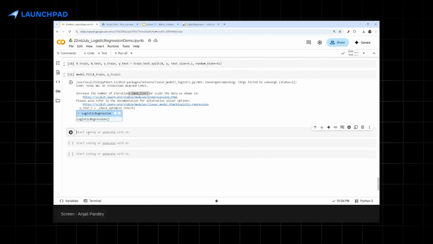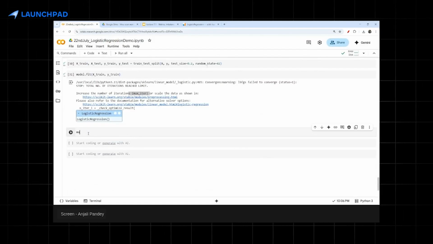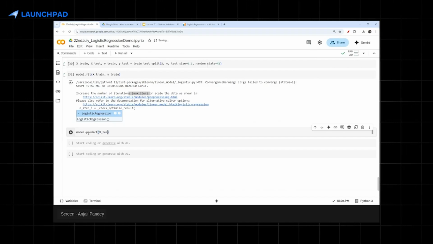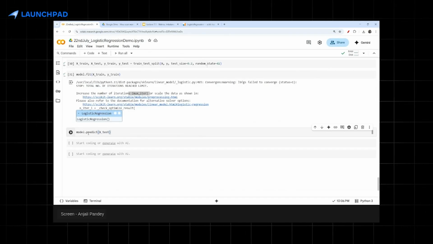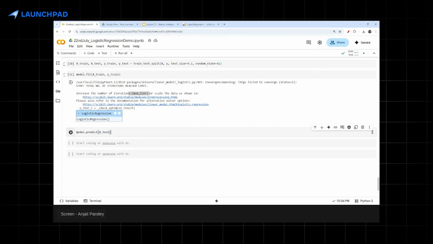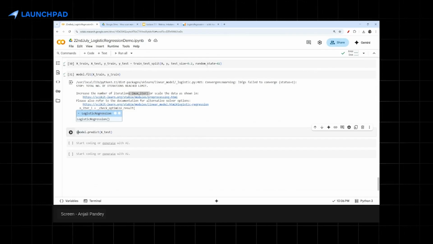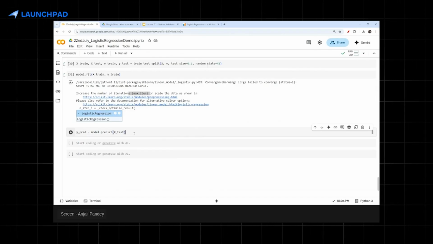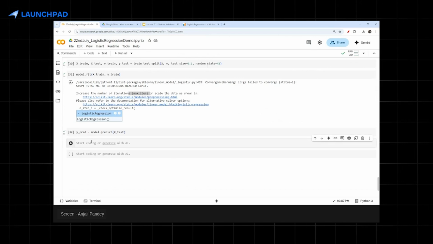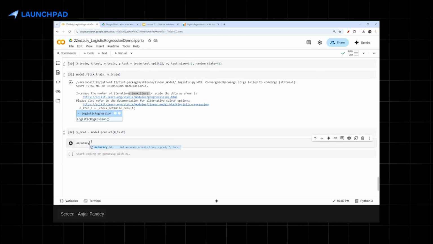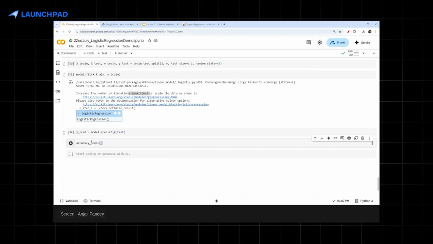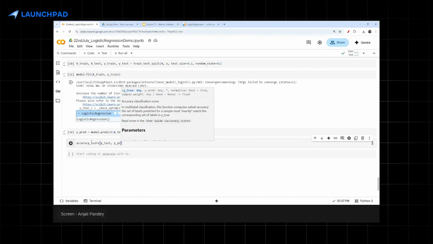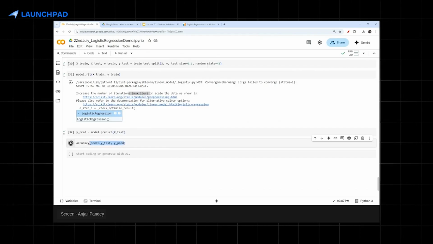Now that we have trained our model, we need to get the prediction. How? Model.predict. On what? You can get a prediction on trained data as well, but usually we do it on test data. Now I can store it in my prediction variable. The naming convention depends on you. Now that I've got the prediction, if I have to evaluate the accuracy, I'm going to use accuracy score. What do I have to pass here? The actual value, which is my Y test, and the predicted value. That's it.